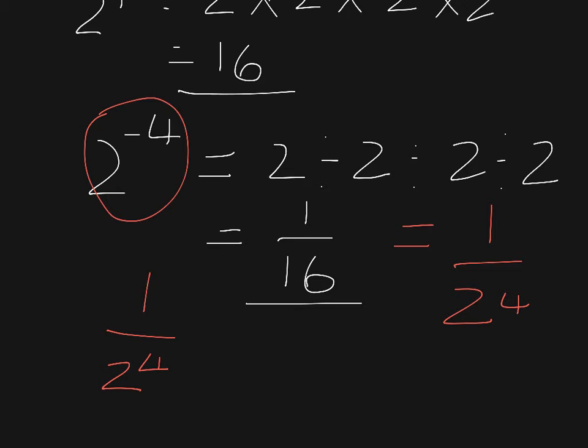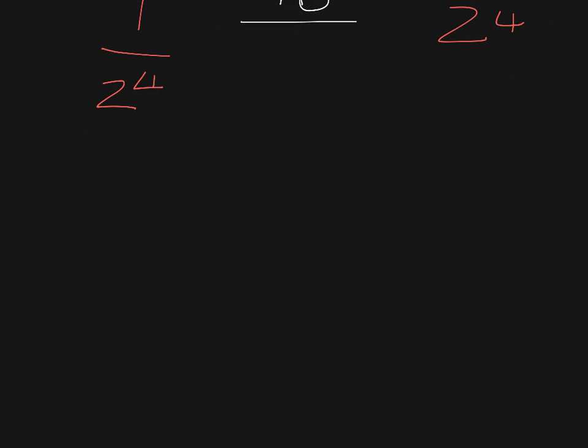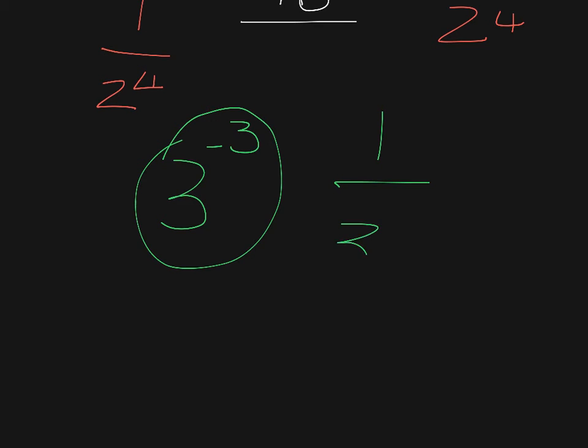So let's do some more examples so we can just get an idea of how we do it. So let's change our color pen, let's make it green. So if we had a question that said, can you make 3 to the power of negative 3 positive? So what you do then is you take that whole thing. Now remember that the negative 3 always has to be attached to something, your little indice always has to be attached to something. And it would be 1/3, and this just becomes to the power of 3 now because it's positive.